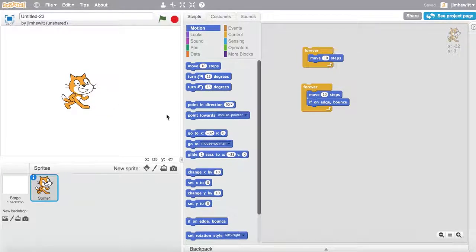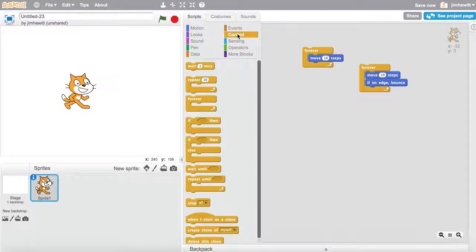Okay, let's try another loop type. This time let's try a loop in which something happens a certain number of times. Well, let's suppose we want the cat to move in a circular motion, like all the way around. So how do we create a circle?